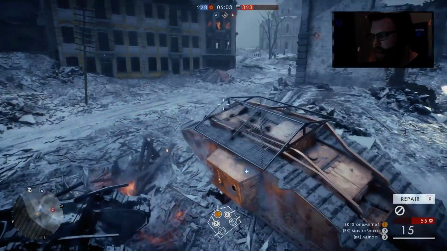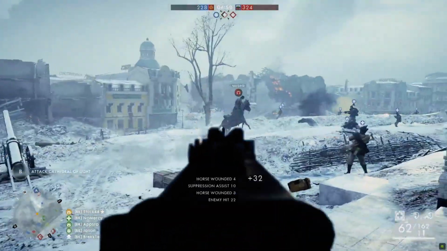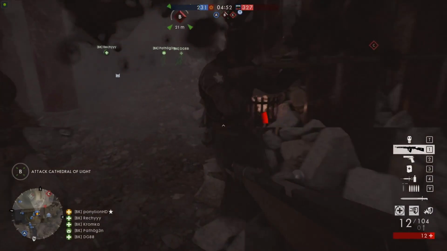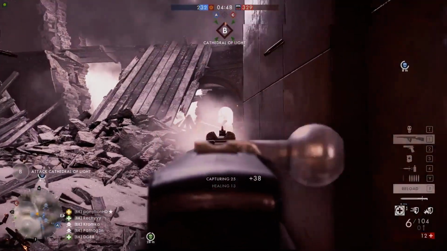But, you know, this is really interesting too, because we haven't really seen too much from the other team's tanks. So maybe they've just focused purely on pushing in terms of infantry. Oh, here we see an actual battle going on at the Cathedral right now. You can see the flag is being contested. Both sets of infantry are in here trying to battle it out.